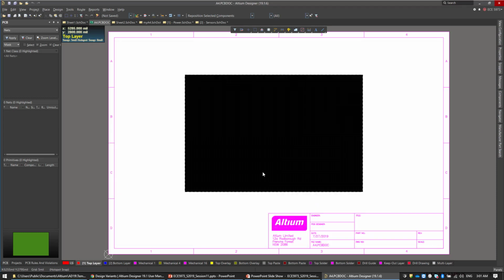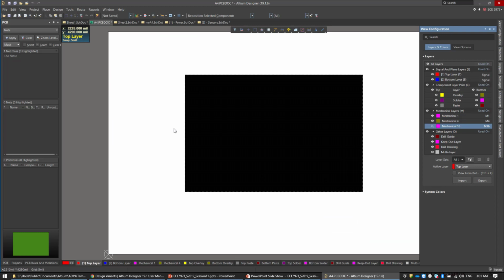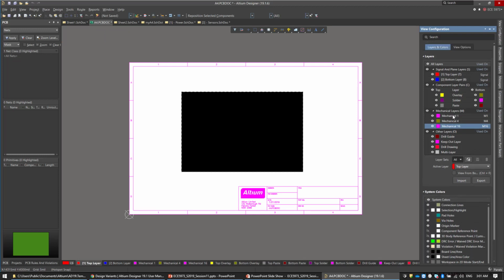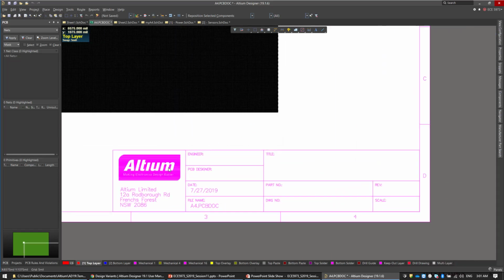Okay, let's take a look. So this is the layout document. It's A4. They have this sheet, they have it on a mechanical layer, maybe. Let's see which mechanical layer. So mechanical layer 16. Okay, so they have this sheet on mechanical layer 16. And they have this predefined board size. And they have also this table in here. So now you can change that.